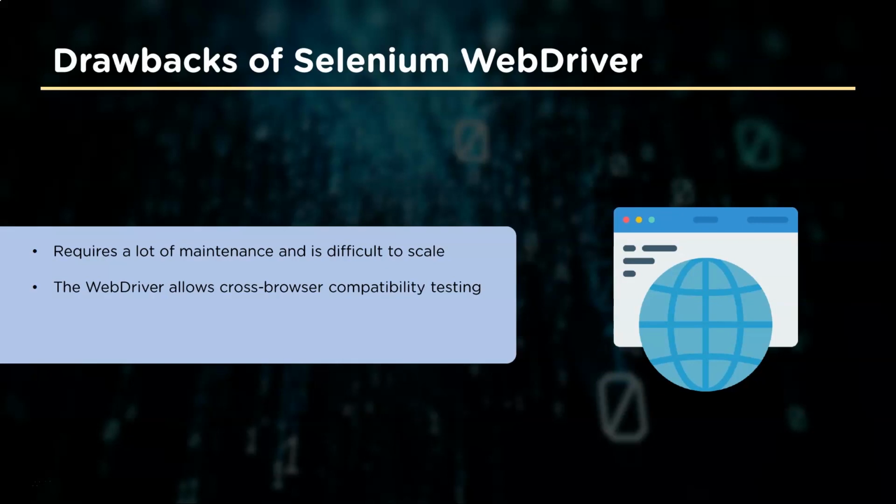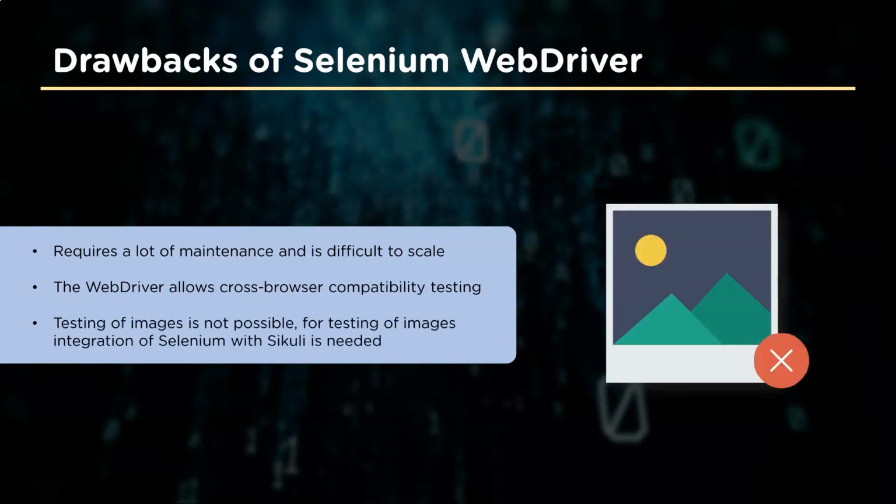So it's something which can easily handle different requests across the browsers. Image testing is not available, so you don't have to use Selenium alone. Selenium alone is not compatible for testing the images here. So if you really want to test the images, you have to integrate it with your Selenium, so that you can have a complete package.